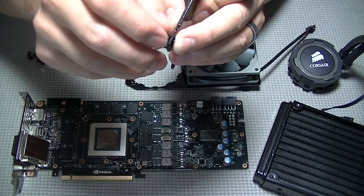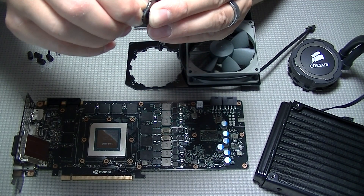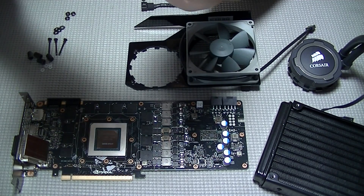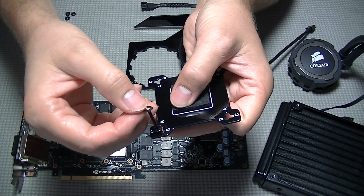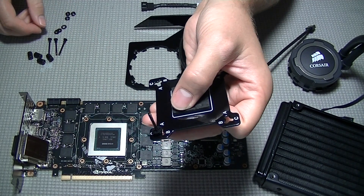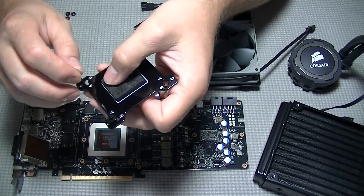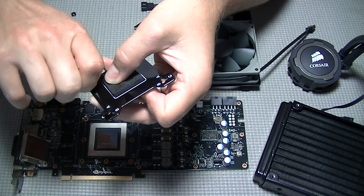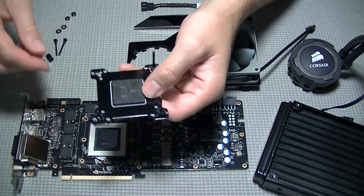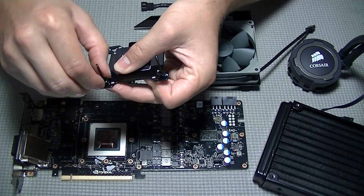When installing these screws, you'll need to make sure you've got them in the right direction. They are narrower down at the bottom so that they can fit within the slot and don't spin or rotate when you're tightening them down. Once the nut is secure, take one of the flat plastic washers and lay that down on top so there's a softer surface resting against the back of the PCB. Then proceed to install the next three screws.